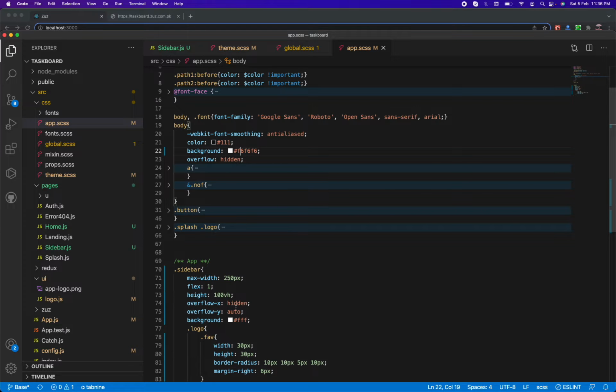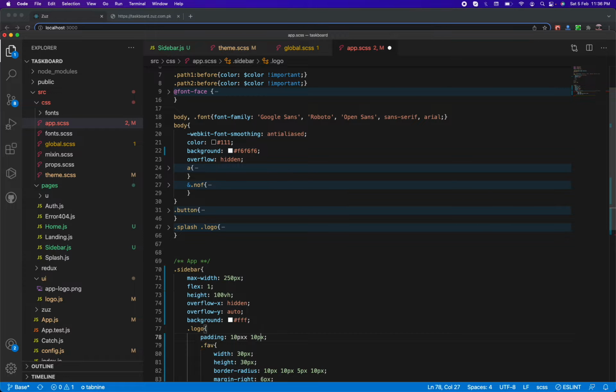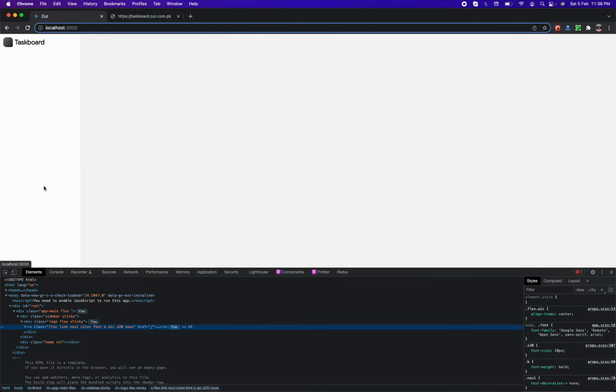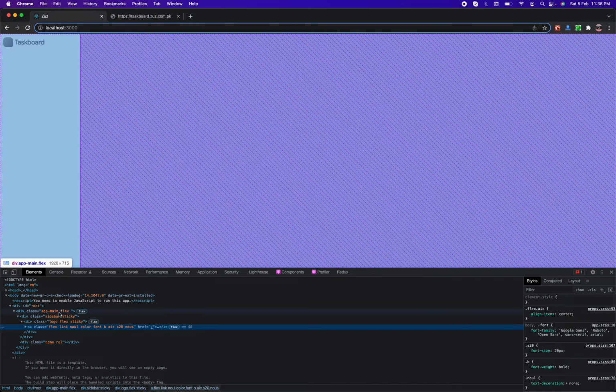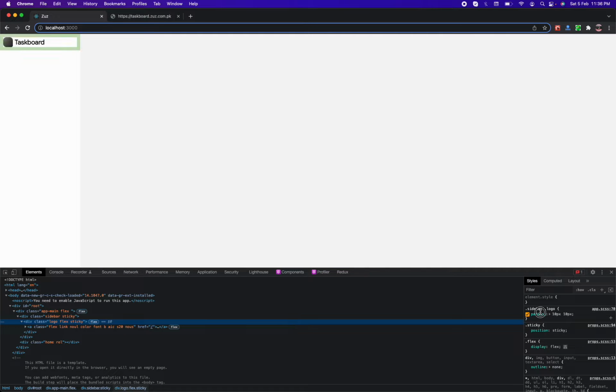And for a logo to work, let's add a padding of 10 pixels, and now we can change the color. Logo, and for the logo to work, quickly add more padding, 30, and yeah, 25 is good.